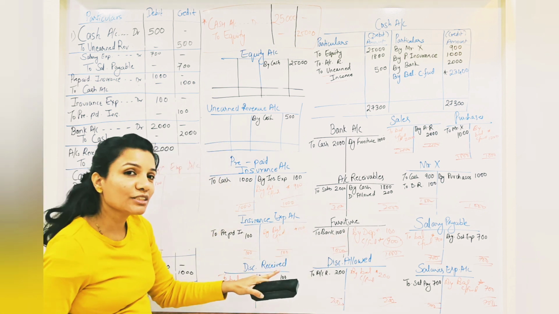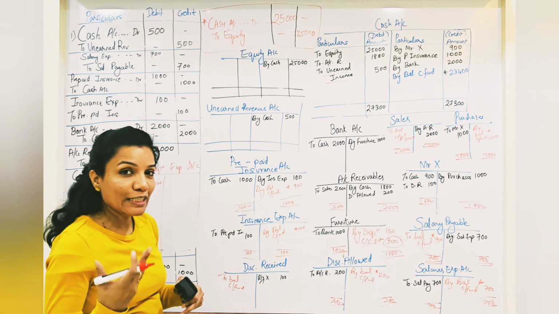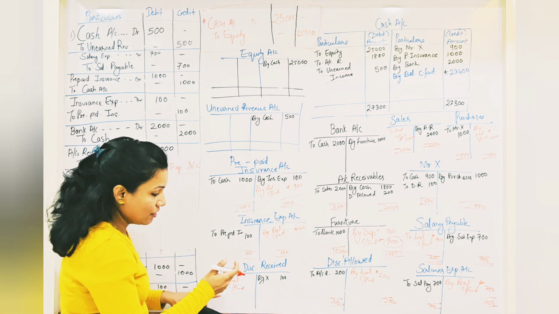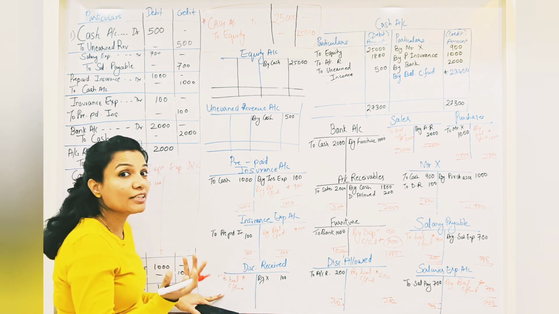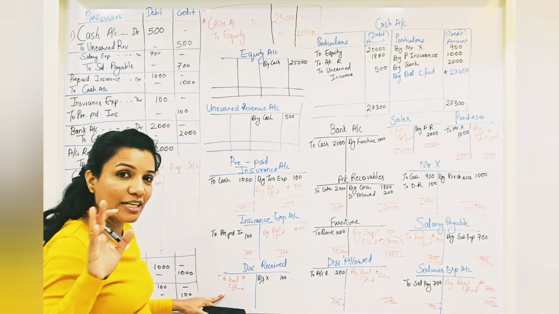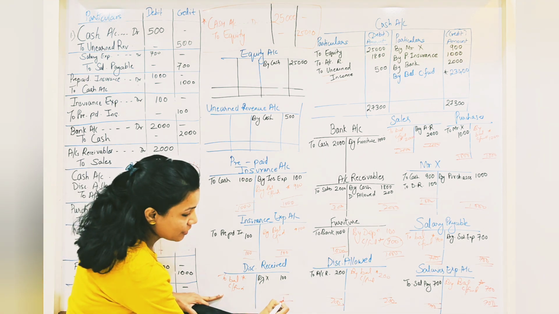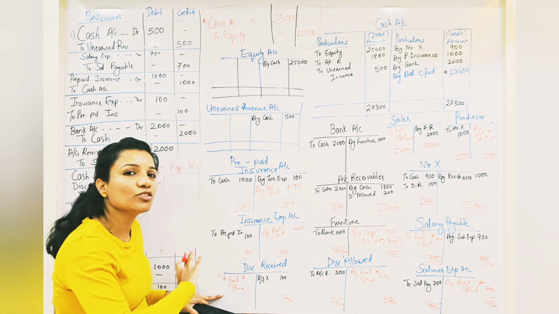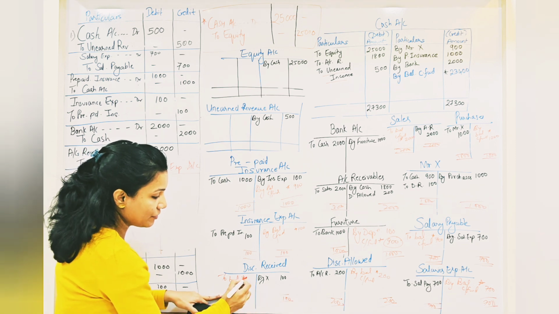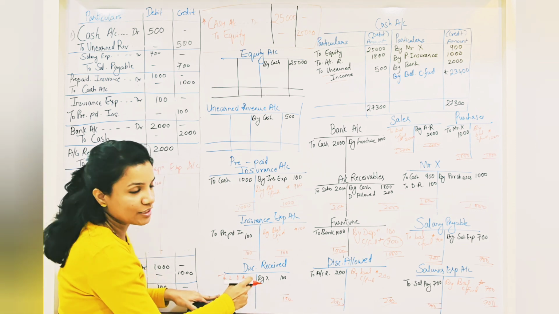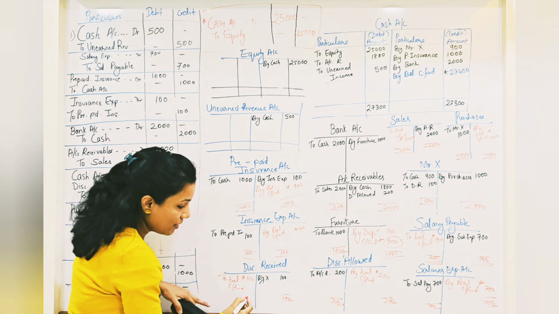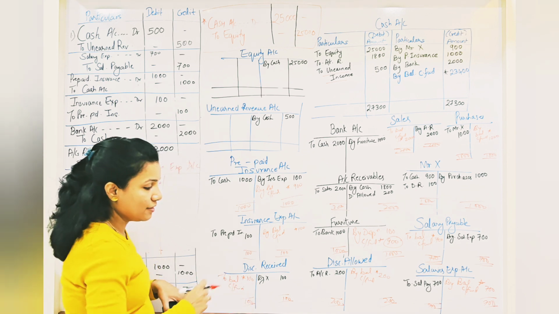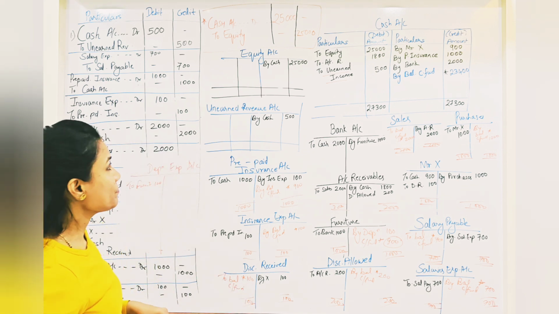Now let's say discount received. Discount received is a benefit, income, revenue, gain. So ideally it should have a credit balance. Credit all incomes and gains. So obviously here credit side has only one transaction and debit side does not have any transaction. Credit side is heavier. We are writing the balance on the debit side, which represents a balance on the credit. So it has a credit balance.